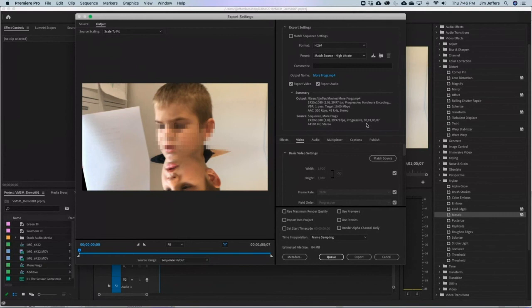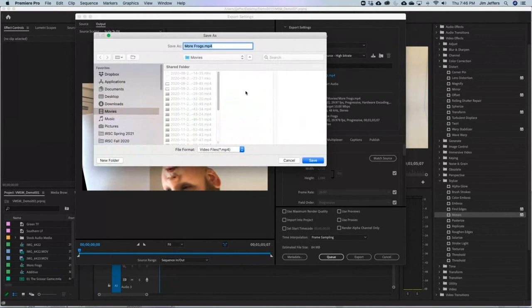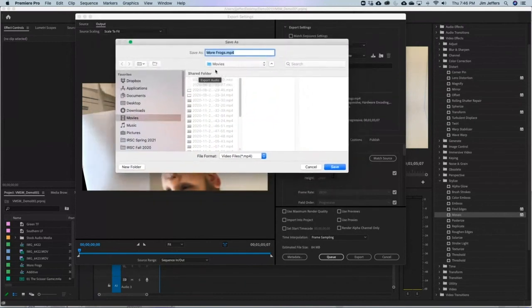Oh, wait, I'm going to cancel for a second. So output name. See this blue here? This determines where the video is going to go. This is pretty important. Output name is the name of the video, right? So it was going to send my More Frogs video to the movies file, but I don't want it going to the movies file.